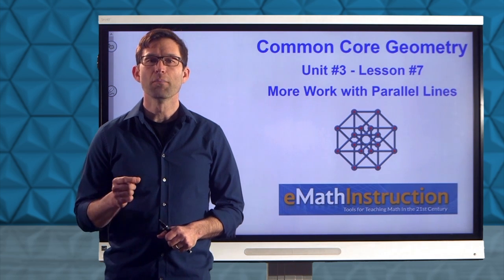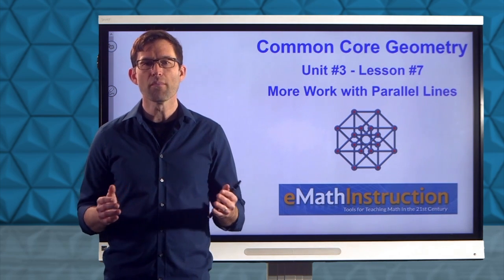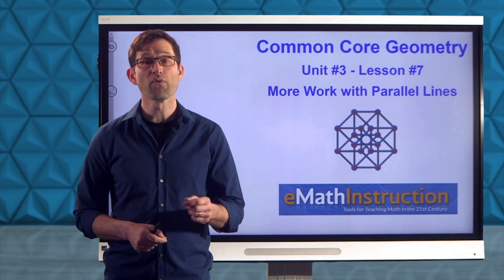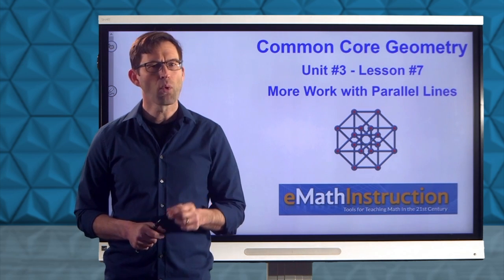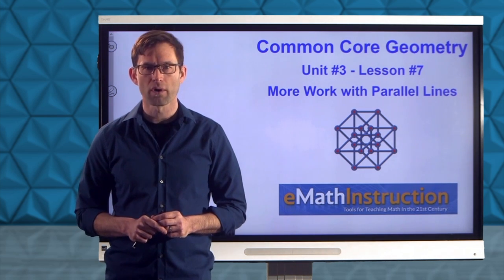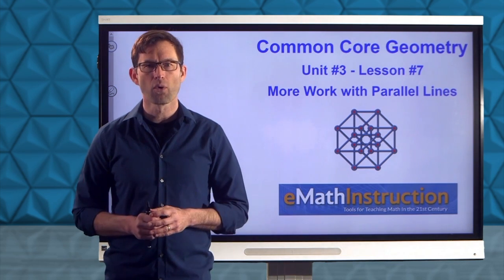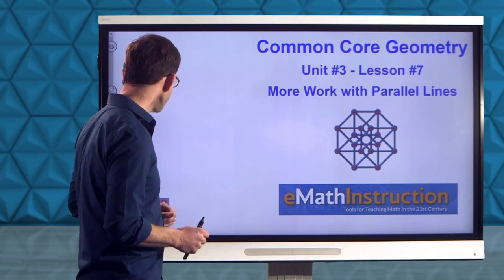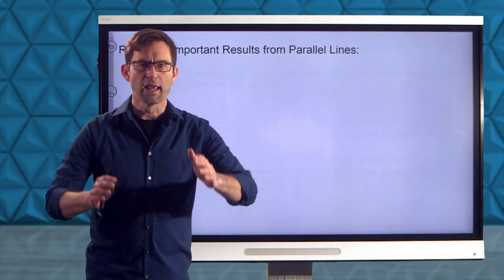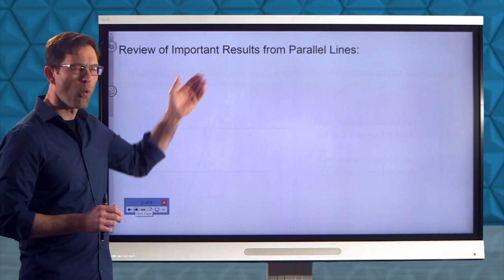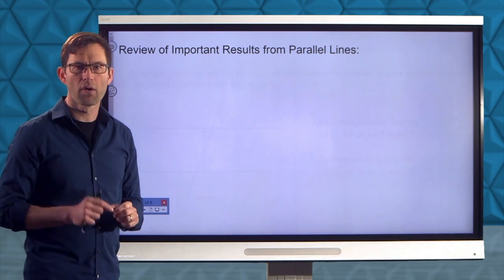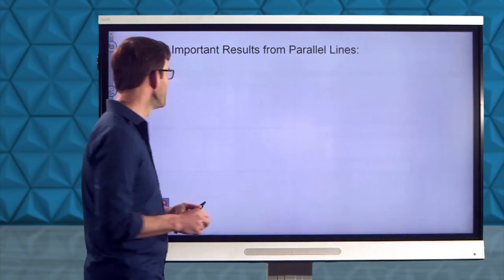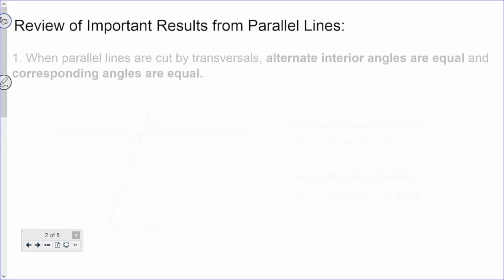All right. To begin this lesson, I'd like to review the major properties of parallel lines, both from the last lesson and importantly from the last lesson's homework, because there was a very, very important problem there. So let's get into those properties right now. Review of important results from parallel lines. Let's go through them. All right, result number 1.